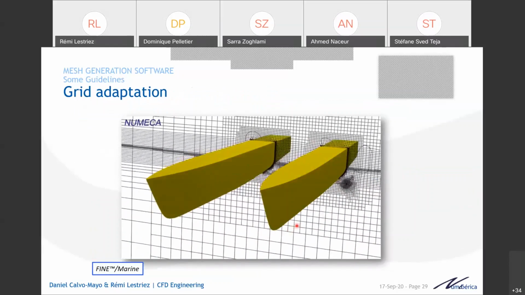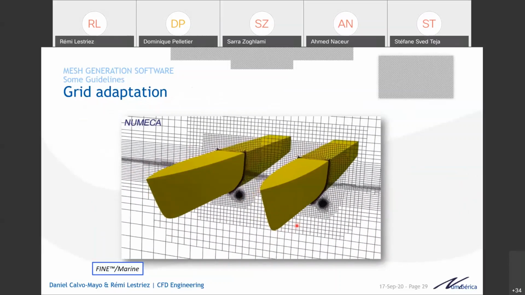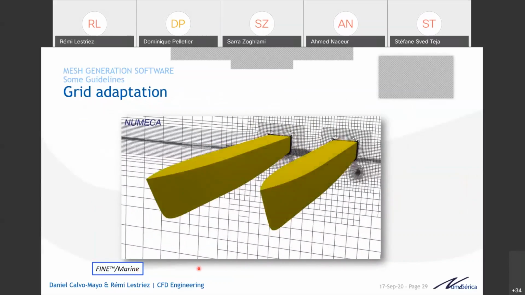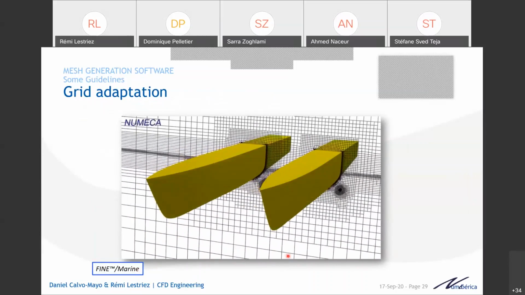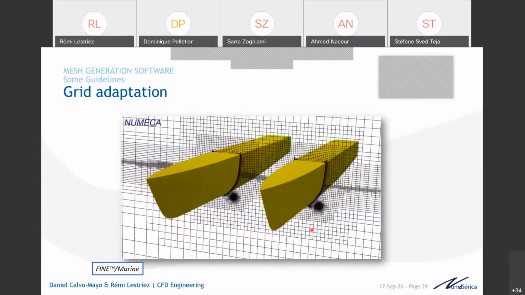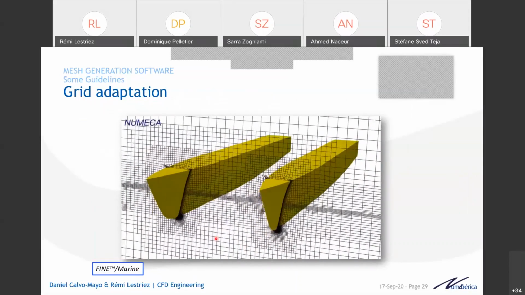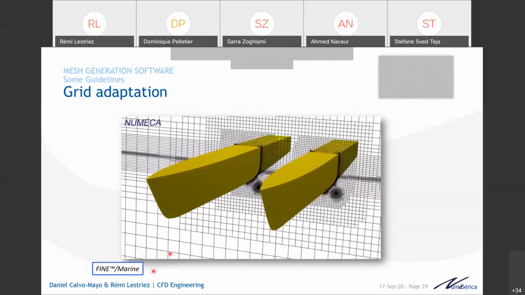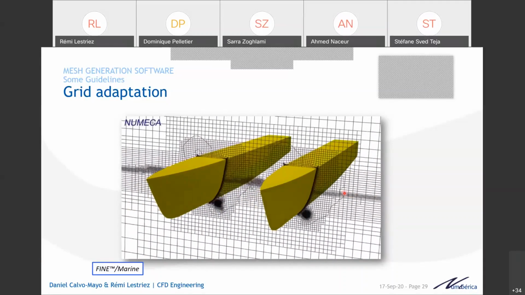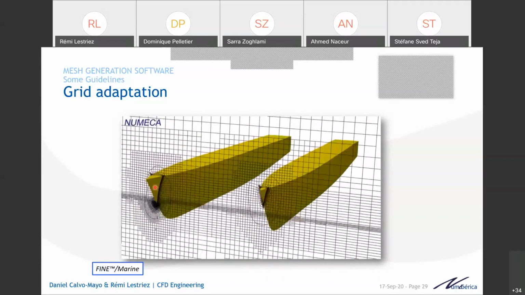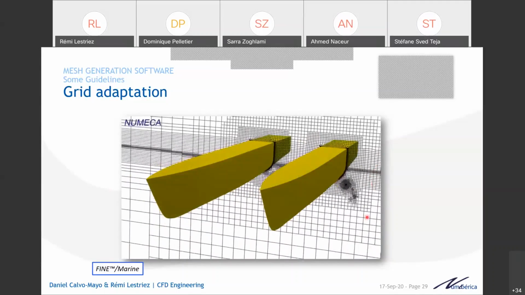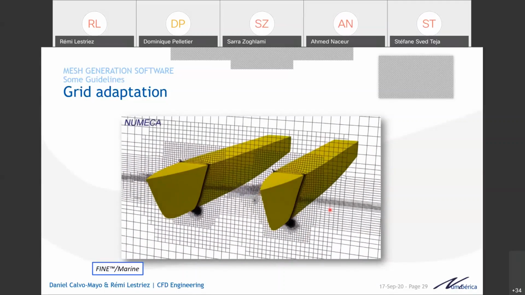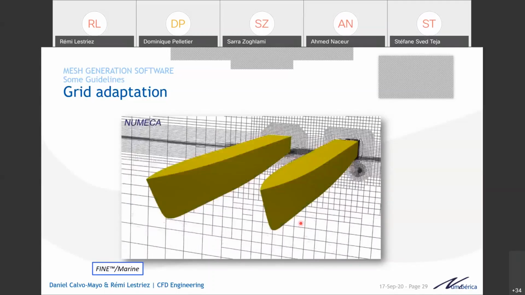Another topic which is very interesting now is mesh adaptation. Here you can see we don't have that for turbomachinery, actually. It's not something I have seen. But we have it, for example, for our FINE/Marine program for naval application, where we need to capture the free surface. So you will have a mesh that adapts to the free surface, and here we have the mesh also adapt to some secondary flows. In this case, we use it for unstructured mesh.